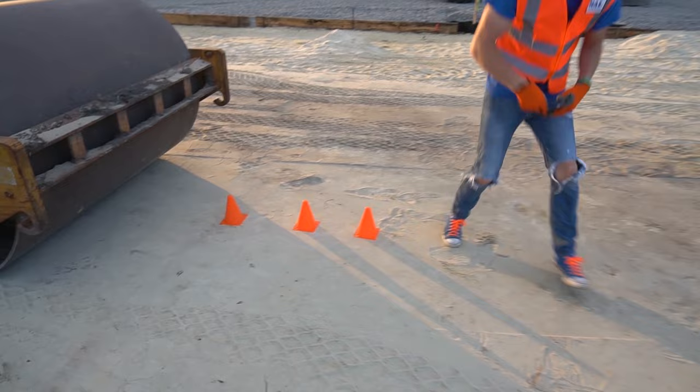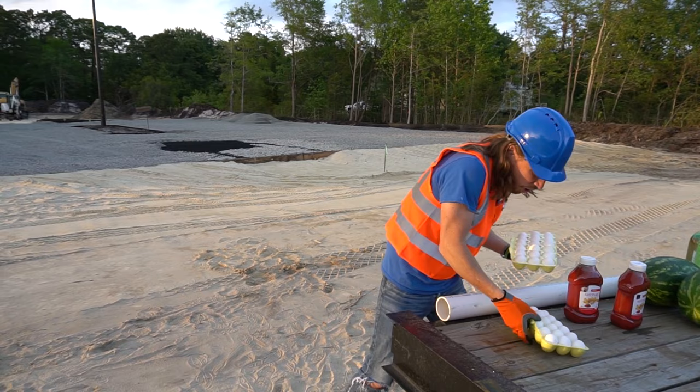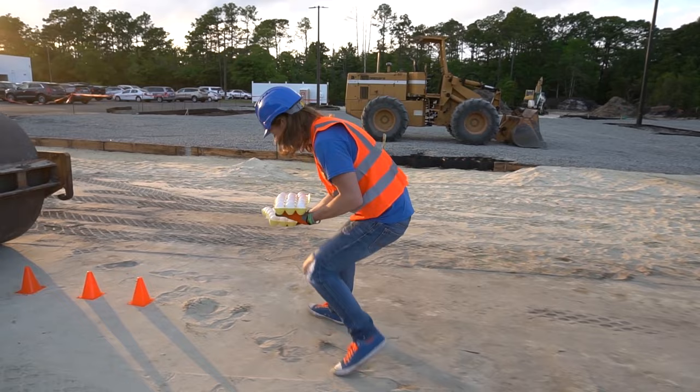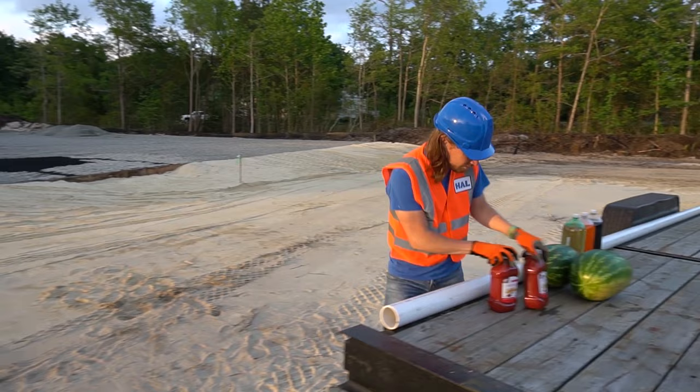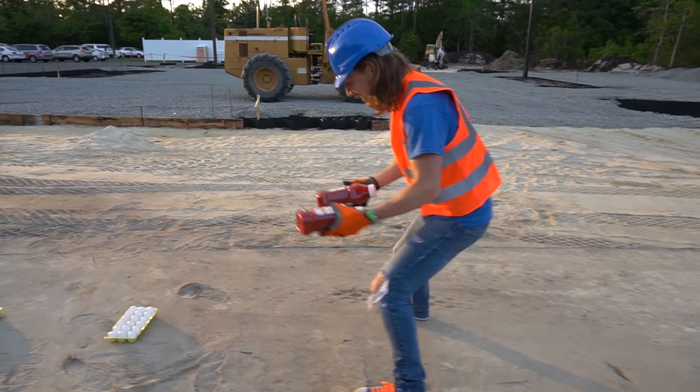How about we just put one whole carton down at one time? That's gonna be great. Here we go. We'll put them right there, and we're gonna put them right there. That's gonna be awesome. Scrambled eggs. How about some ketchup for some fries and some chicken fingers? Here we go. How about that right there? This is gonna be awesome.